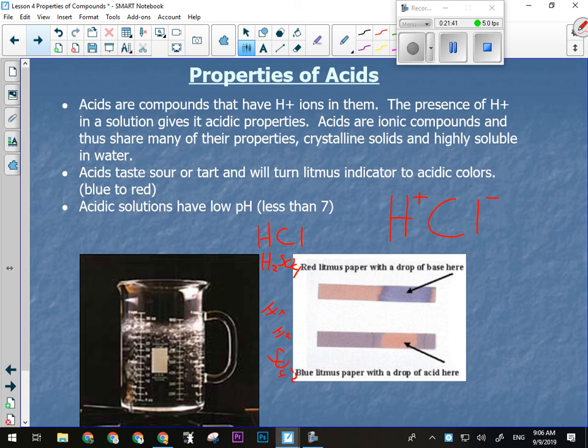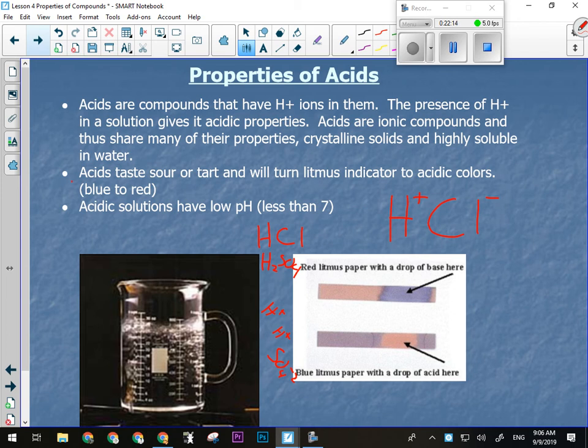So just be aware, acids can break things down because they're going to break into these ions. These ions can cause reactions to happen because now they're available to react with other things. That's a chemical property, but that's what goes on. So acids have H plus ions in them. Any unknown with hydrogen listed first as a metal is likely to be an acid, a strong acid. Acids are, like we said, ionic compounds, so they're going to conduct electricity.